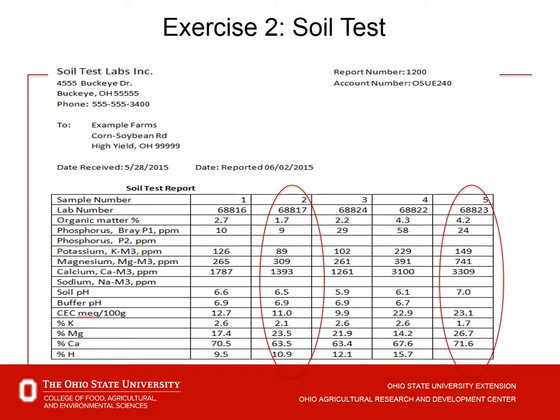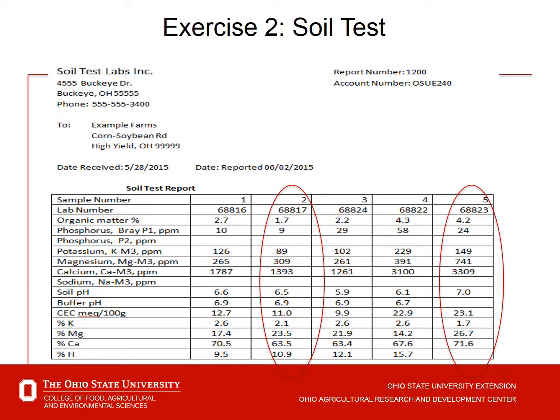And we said earlier we needed 3 pieces of information, and what you have in front of you on the example 2 printout is a soil sample report, one component that we certainly need. We're going to really focus in on the recommendations that we want to generate for field 2 and field 5, as you see in front of you there. So we can look at the soil test level. The phosphorus soil test levels are reported as a Bray P1 in the units of parts per million. We have a 9 value reported for field 2 and a 24 for field 5.